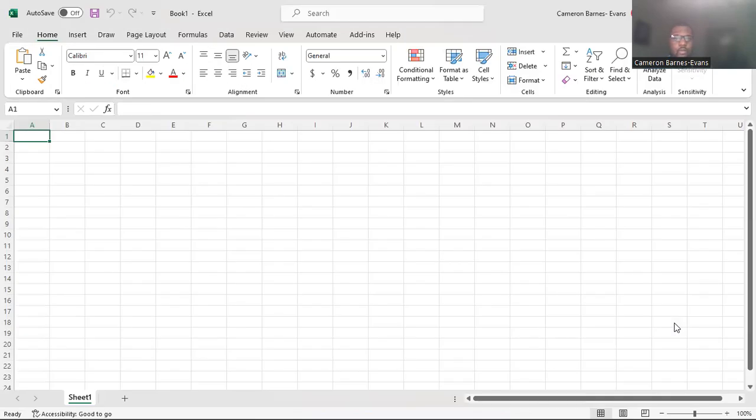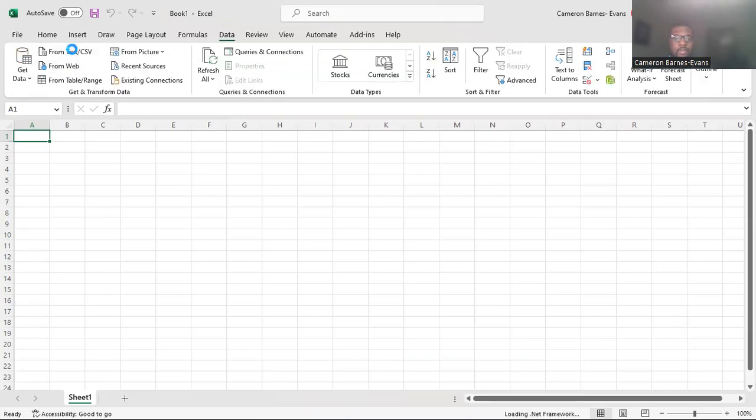All right, here we are. You go to Data, Text/CSV file. So like I said before, save your data points in a place where you'll find them easily.